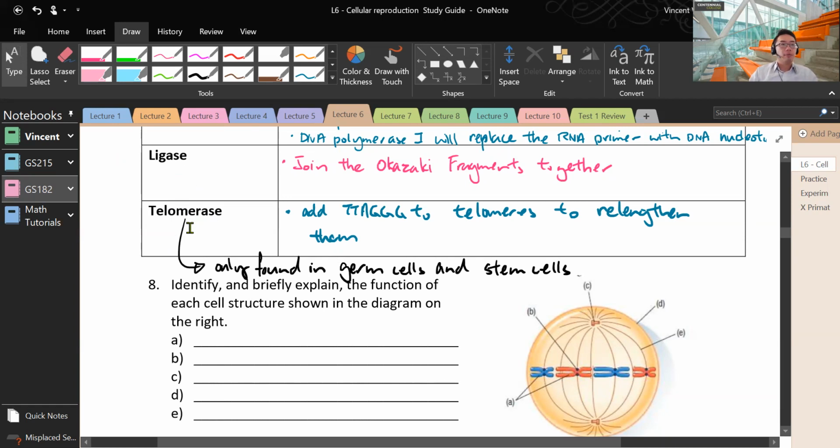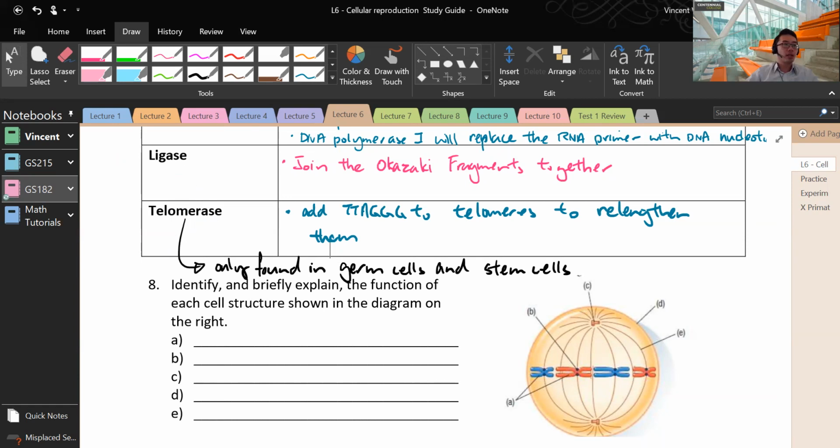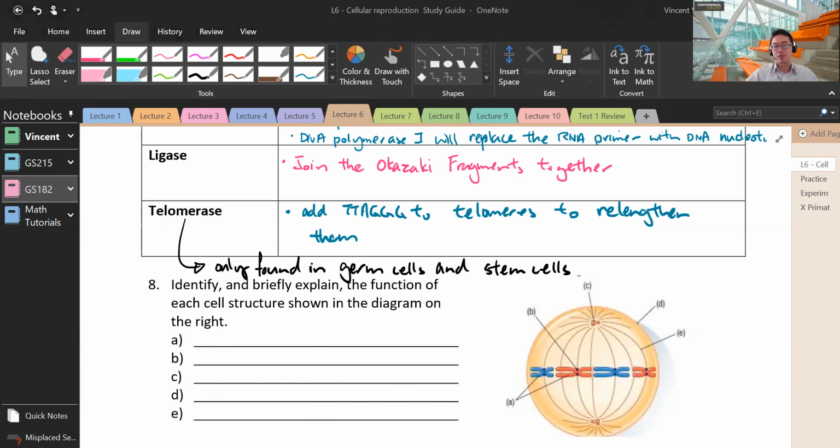Okay, before we take the break, any question at all? That is all for DNA replication, and when we come back, we're going to do mitosis, I believe. But once again, any questions? You guys are very quiet. It's hard for me to gauge without seeing your face whether you understand or not. It's one of the drawbacks of online learning. I don't get to read people's faces. Okay, great. If you thought of anything, please leave me a message. Otherwise, I'll see you in 5 minutes.